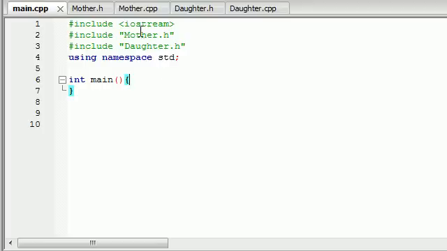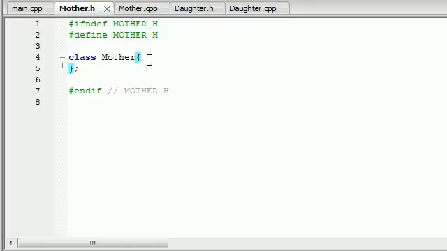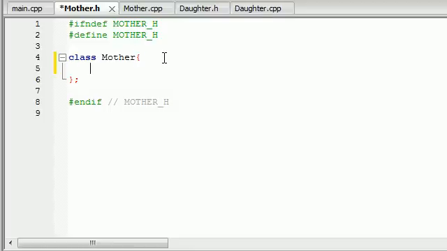Whenever I first made a class, like this mother class right here, automatically it's stuck in public, protected, and private, those three code words, and you're supposed to put all your functions and variables in there. And I usually just deleted private or protected, and said, don't worry about that, we'll worry about this later. Well, now is the time to worry about it. So in our mother class, let's throw in those keywords again.